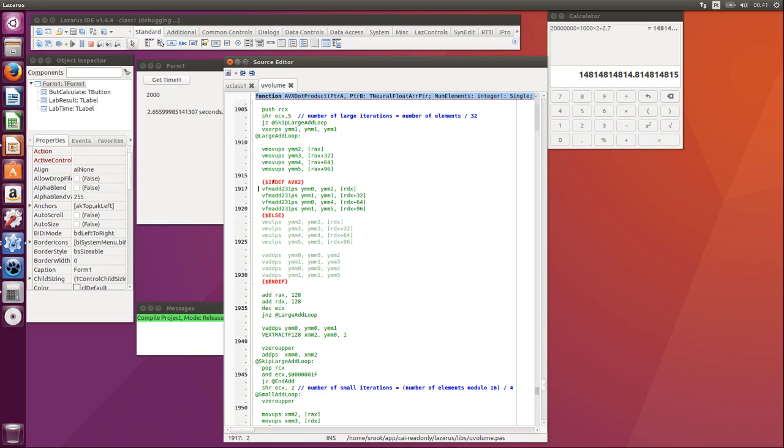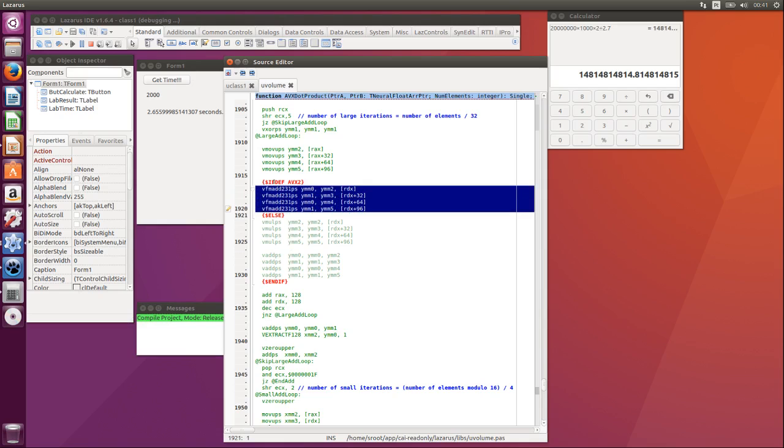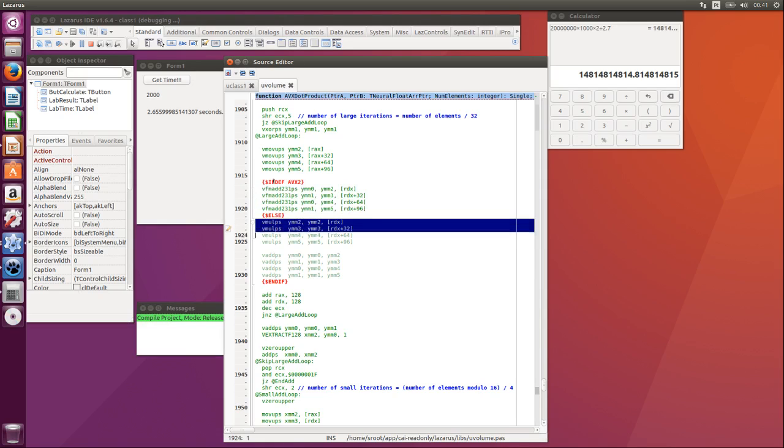In the case AVX2 is not enabled, you have just AVX. Then there is this other implementation here that does exactly the same. Here I have only 4 commands. Here I have 8. And you can see these 4 commands here also do not have any dependency on each other.